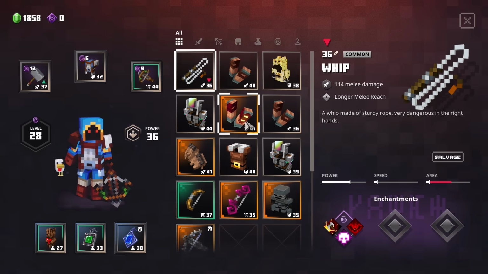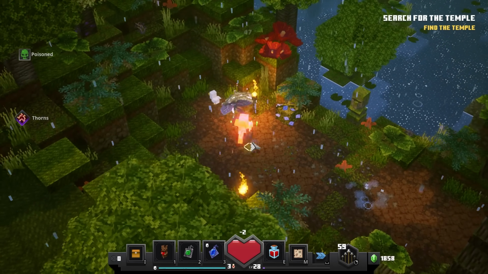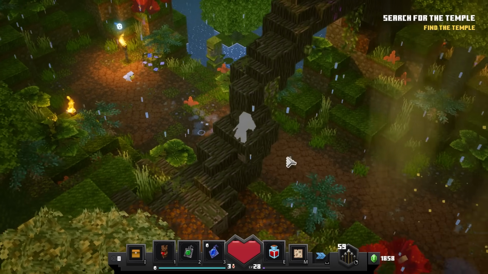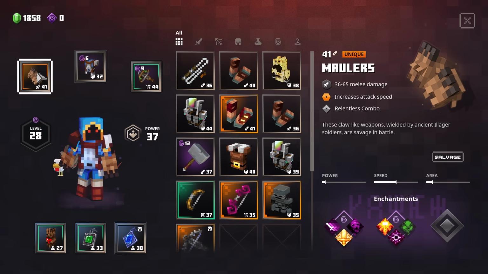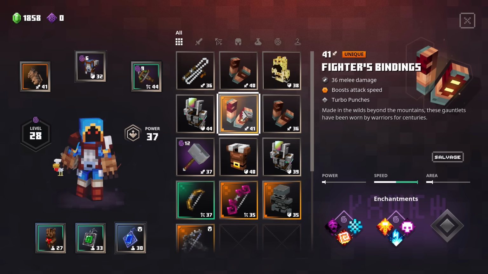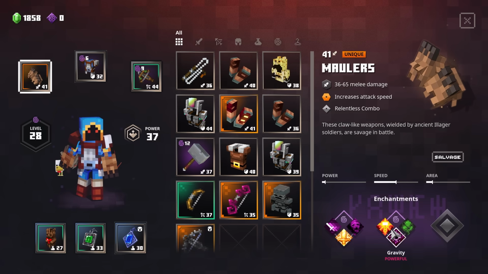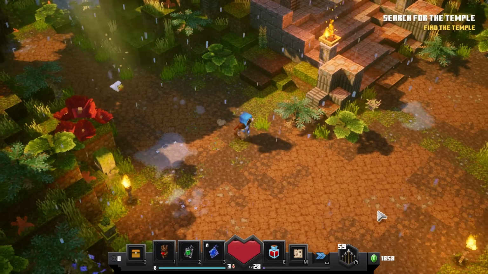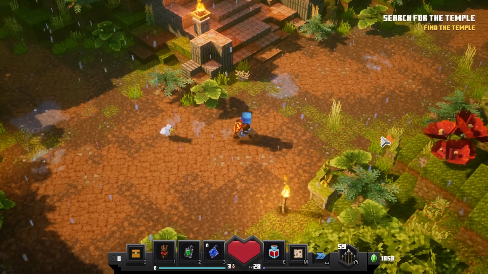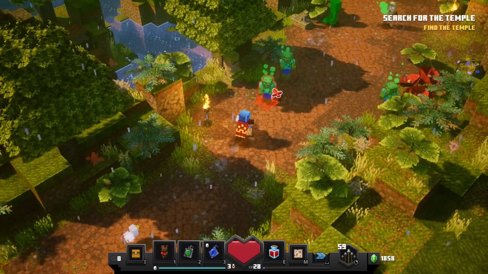You know, let's take a look really quick. What happens if I switch to this? Whoa. All right, maybe that's the key. Maybe I do rock with this. Melee damage, attack speed, relentless combo. This is melee damage, turbo punches, boost attack speed. I guess it's just gonna be whatever is better here. We got smiting, radiance is the heal spawn circle thing. Let's give it a go. Let's see what these claws are like, because I might be able to really dish out the damage a lot faster than I realize with this.